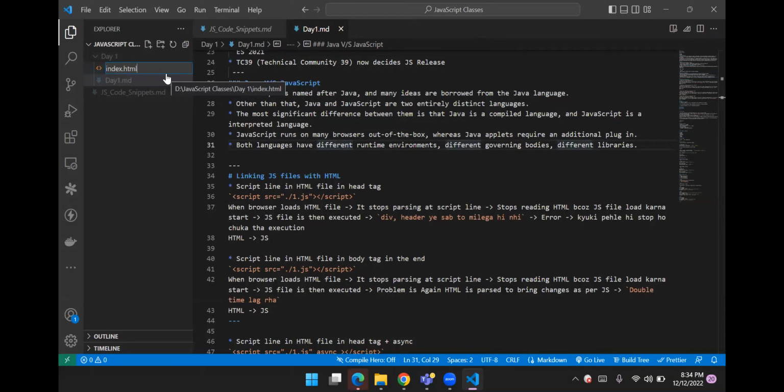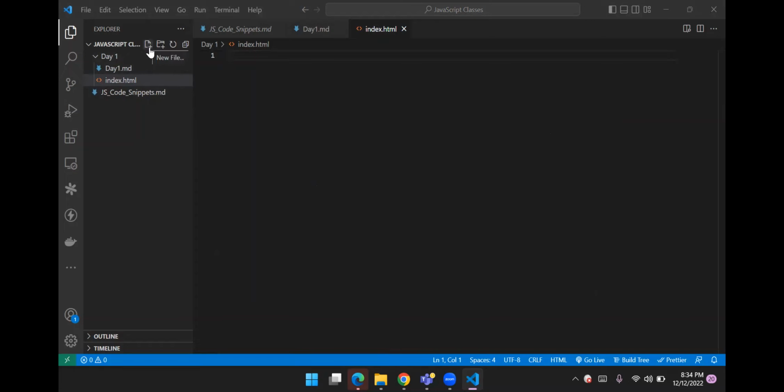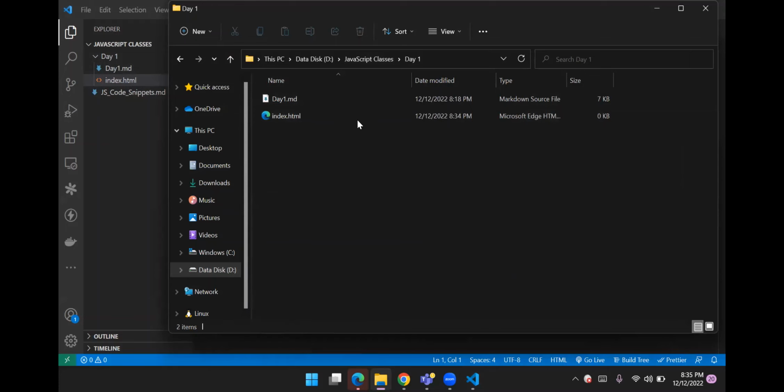So now you have seen how I am making folders here. I just clicked on new file and named it index.html. Another thing you can do: for example, here I have made a folder JavaScript classes. Inside it, I have made a folder Day1.